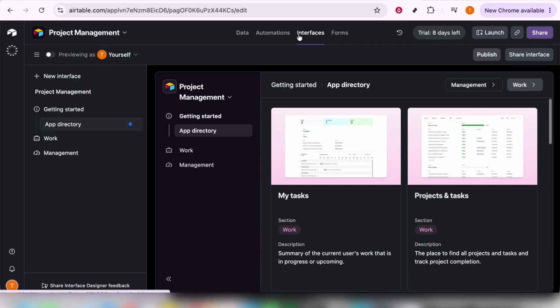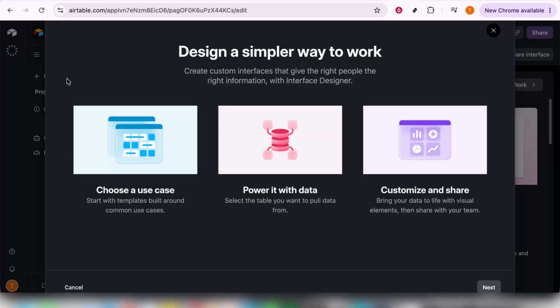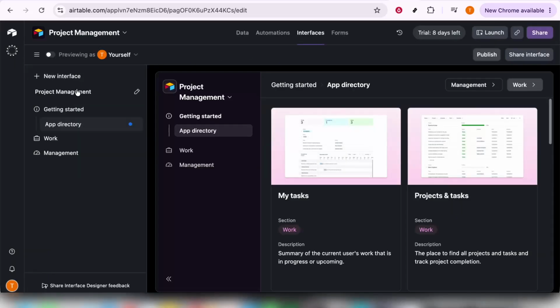Next, it's time to give your new interface a name. Type in something memorable that reflects what this dashboard will be used for. Maybe it's related to project tracking or team performance metrics. Naming your dashboard clearly can save you time in the future, as it helps to keep your work organized and easily accessible. Once you have entered your desired name, you'll see there's an option to move forward. Click on Next to proceed. This is a straightforward step, but crucial for guiding you towards the customization phase of your dashboard setup.